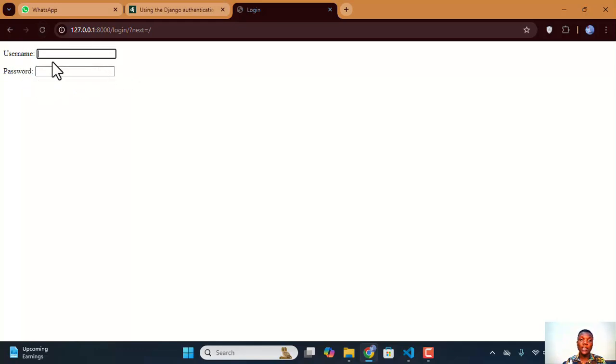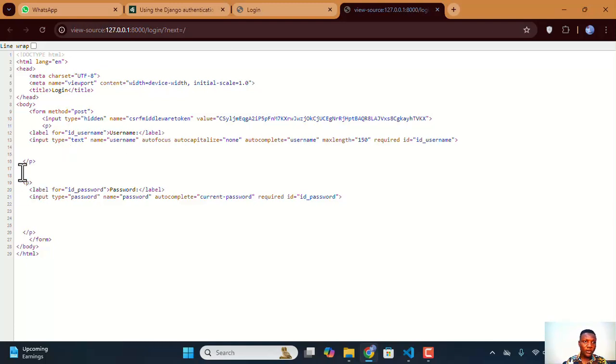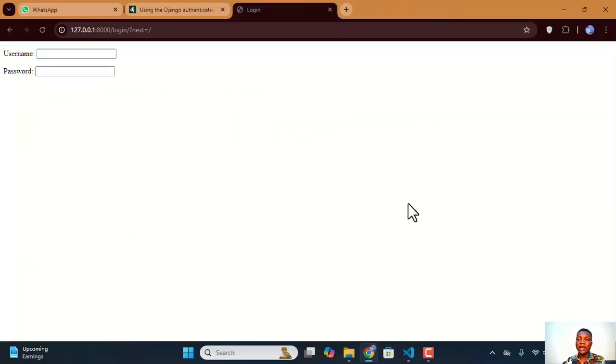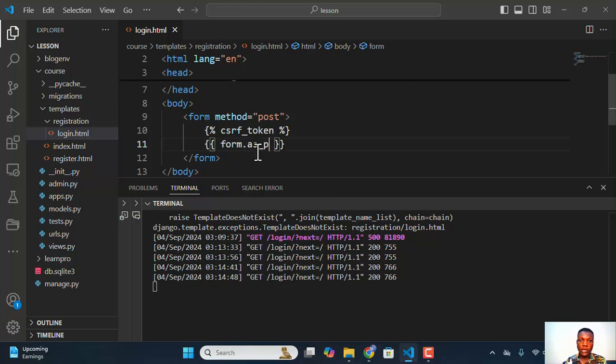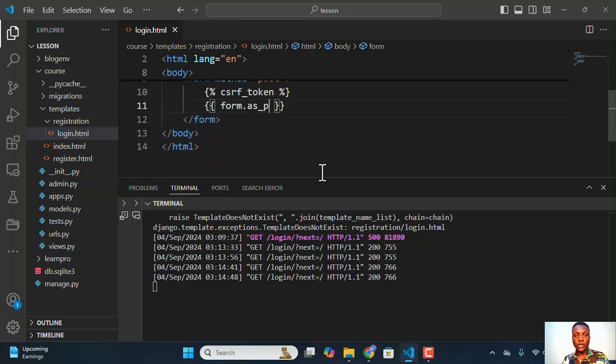And if you right click and go to view page source, you will now see the whole form is being returned as a paragraph. You can see the paragraph opening and the paragraph ending. The same thing here. And that is what form.as_p does. So by default we have this already.